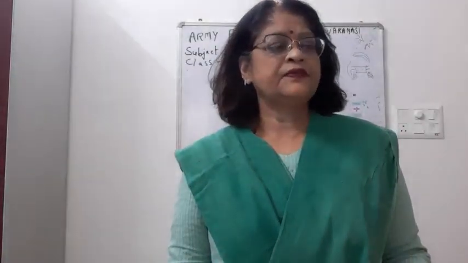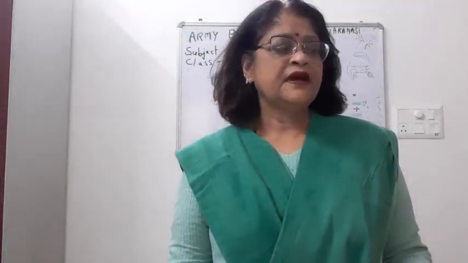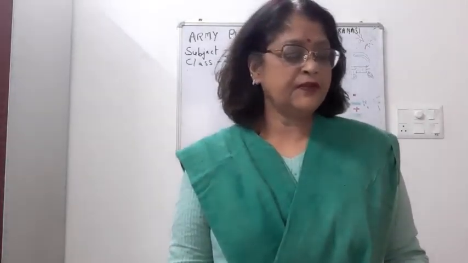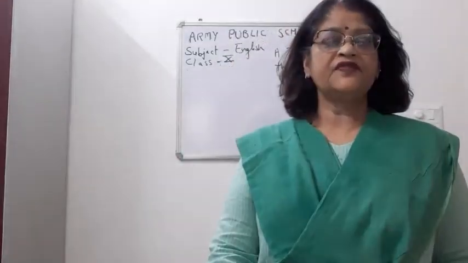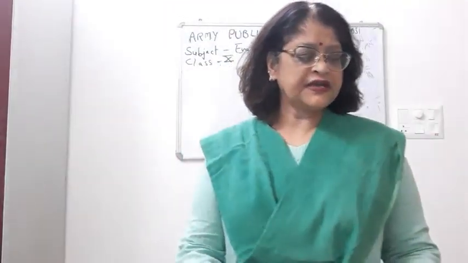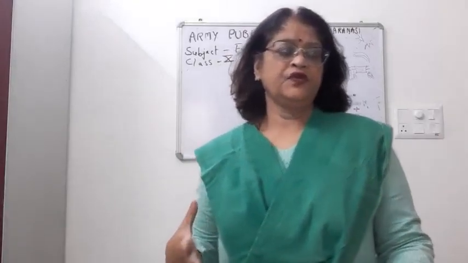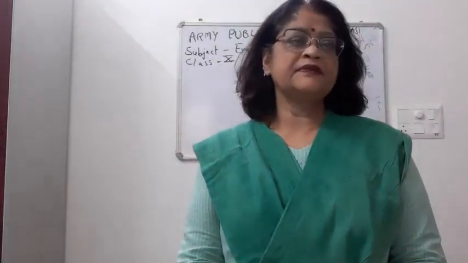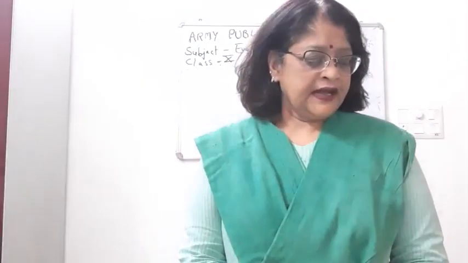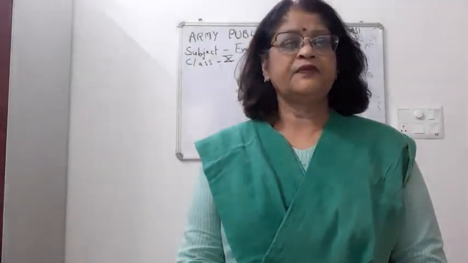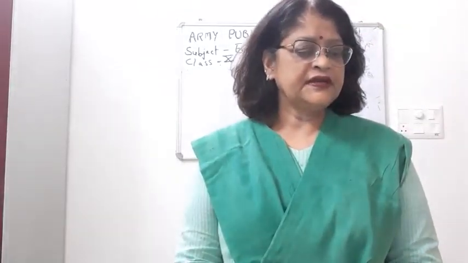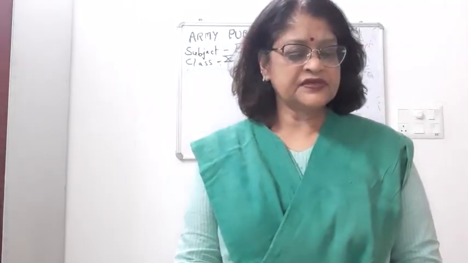So in this children's poem, I will be telling you something about the poet, then about the theme of the poem or the central idea of the poem, then in which style it is written. What is the style of the poem? Because very few poems have a certain style. And then the background and the important points of the poem. So this will be discussed by me today. So first of all, A Tiger in the Zoo is written by Leslie Norris.